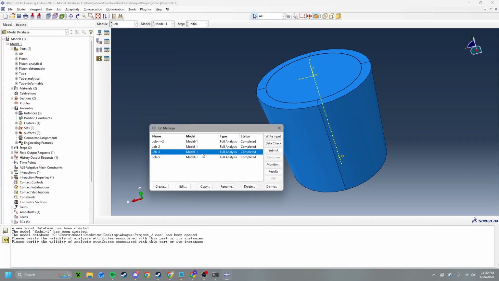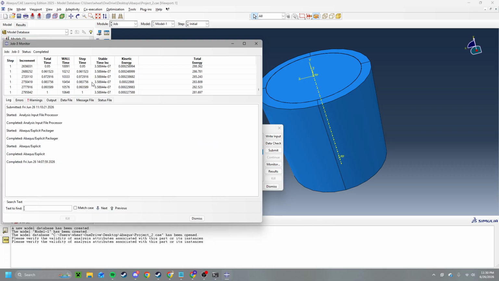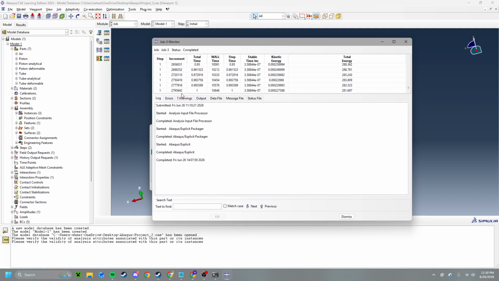No, it's not. Here is a good one. It took 2.7 million increments, a wall time of 10,600 seconds, which is about 3 hours. This is why I ended up setting it, like you can see here, 0.1. Well, it's 1. This is why I ended up setting it to 0.1.